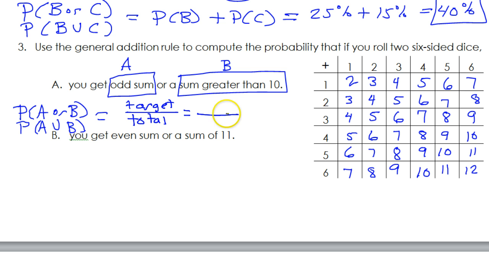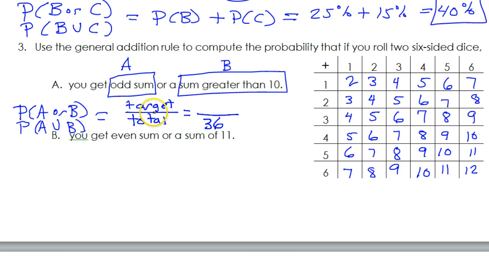In this case, we have made a chart of the entire sample space. This is the universal set. So, how many possible outcomes are there? Well, we don't have to count each one of these to see how many there are. We can see that there are 6 columns and 6 rows. So 6 times 6 is 36. So without counting all of these, we know that there are 36 total possibilities. Whatever else happens, we're going to divide by that total of 36.